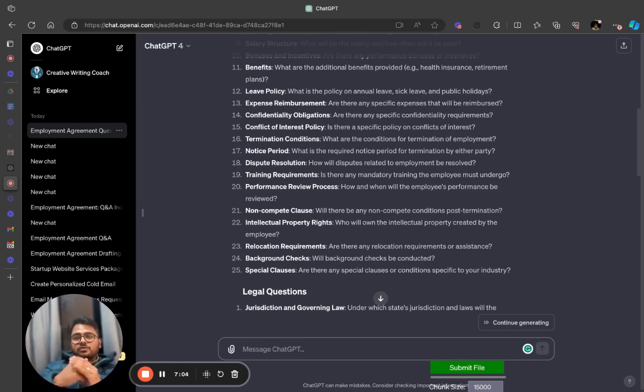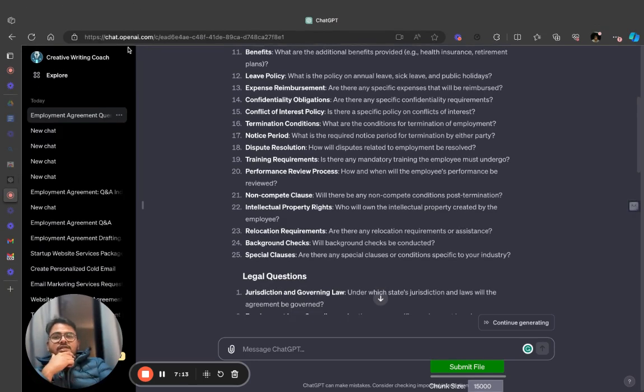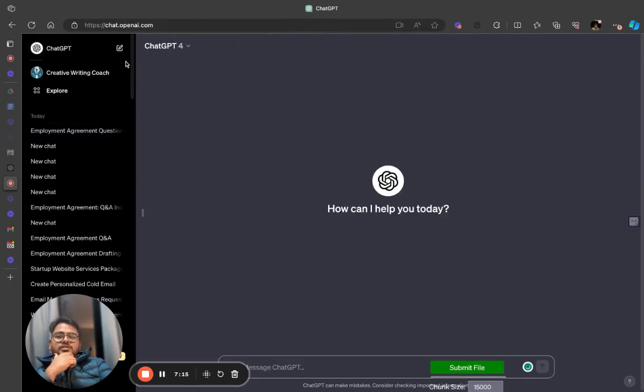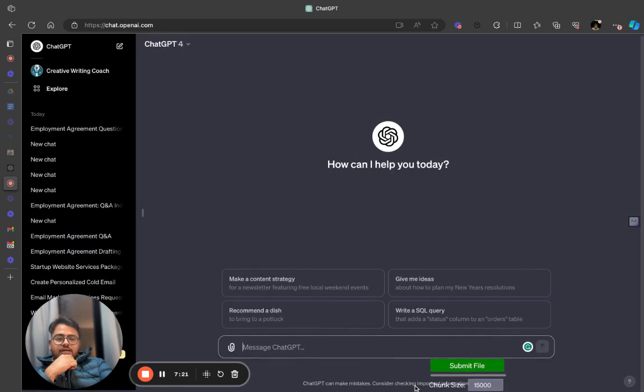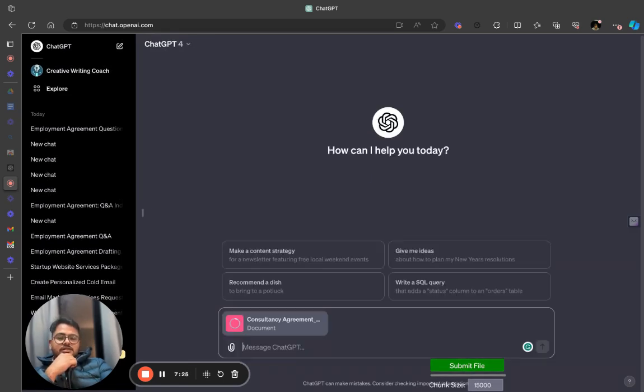So what do you do now? Right now, you go back and look at every part of the agreement and read how it will be effective for my client. There's a very simple and easier way to do this in GPT. You just upload the agreement here. I already have an agreement that I'm going to use for this purpose. This is a consultancy agreement.